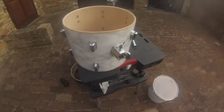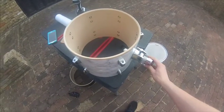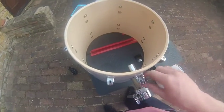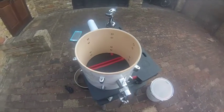Right, so hopefully you've now put that clamp in and screwed it in. This is what it looks like from the inside, because I cut the slits in. So I'm going to prove to you that this now works just as good. So putting my arm in. See? Works just as fine. It's a bit more snug, but that's more of a good thing than less. So let's get that nice and tight. So now all you have to do is put the other hardware on, which I am going to do now.